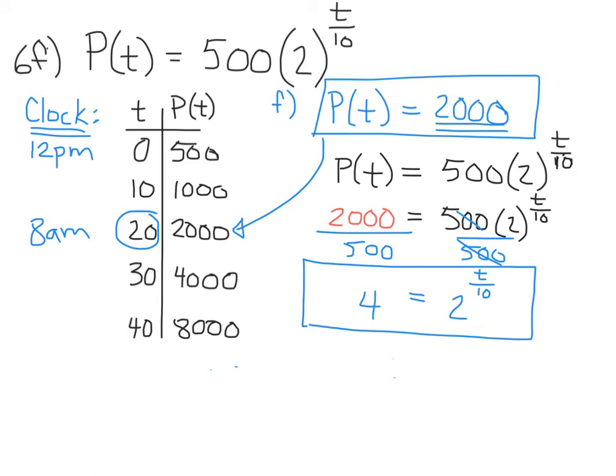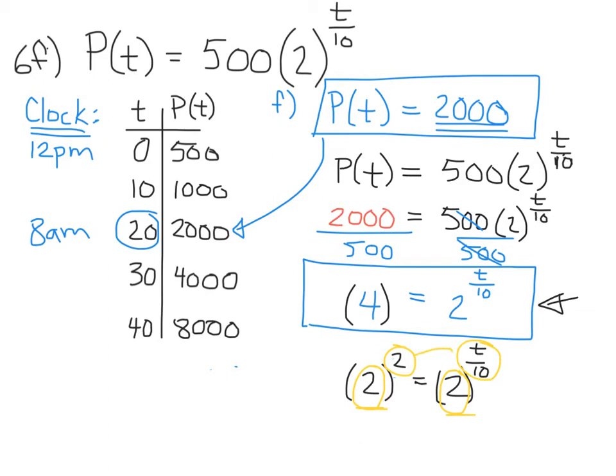Well, I'm going to show you 2 ways of solving this line right here. One of the ways happens only once in a while. How do you solve that? Well, you can actually rewrite this side of the equation. This side of the equation is 2 to the power of t over 10. But this side of the equation, I can rewrite as 2 to the power of 2. 2 squared is the same as writing 4. In which case, if this side is equal to this side, both bases are 2 now, that means that both exponents also have to be equal.